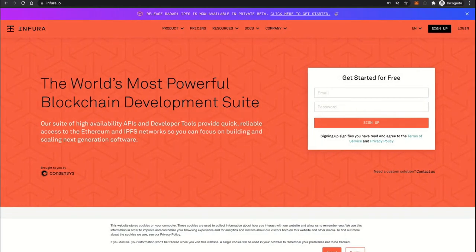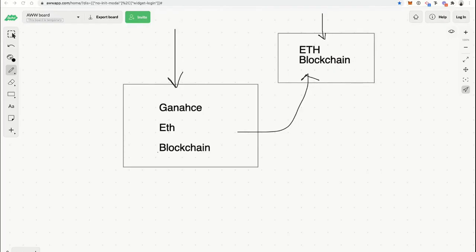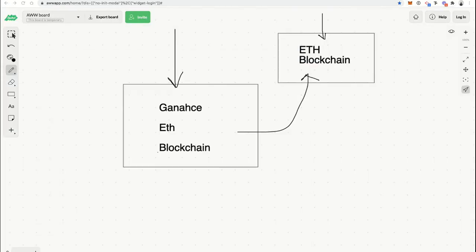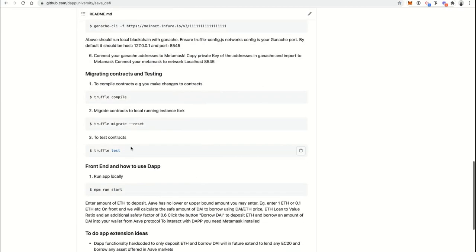So Infura is an Ethereum node as a service. You don't have to run your own node in order to use it. Basically, you're going to just sign up for an account. You'll get access to an Infura node. They'll give you a URL where you can link to it, essentially. You'll need to create an app. You'll see your apps here, and you're going to click on one of these apps, and you'll see a link inside of there that has the connection to your Ethereum node. You can see it like this.